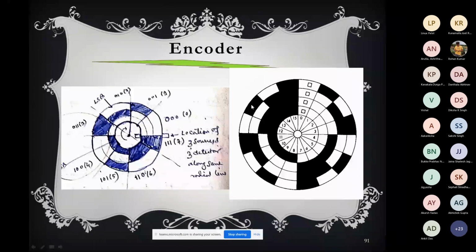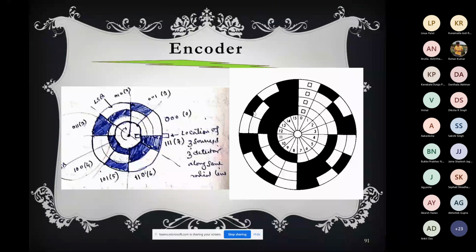It will be 1 1 0 to 1 1 1, then 1 1 1, then 1 0 1. So two unnecessary transitions are happening, which will force you to say that the angular deflection is other than the actual deflection. Are you getting it? If you want, I can tell it again.